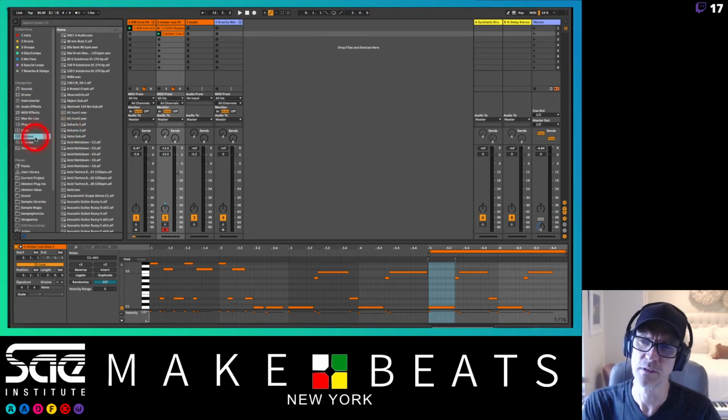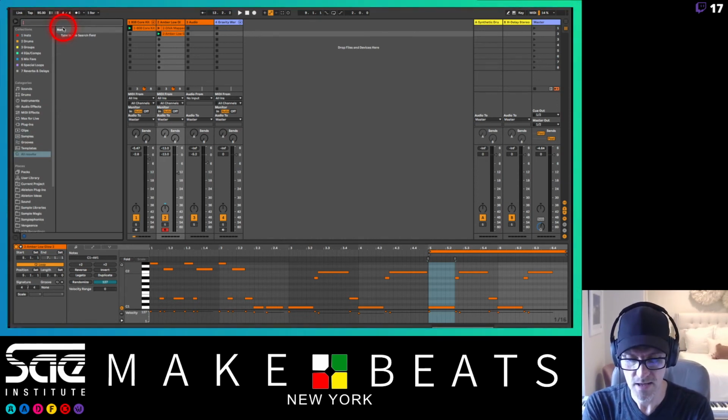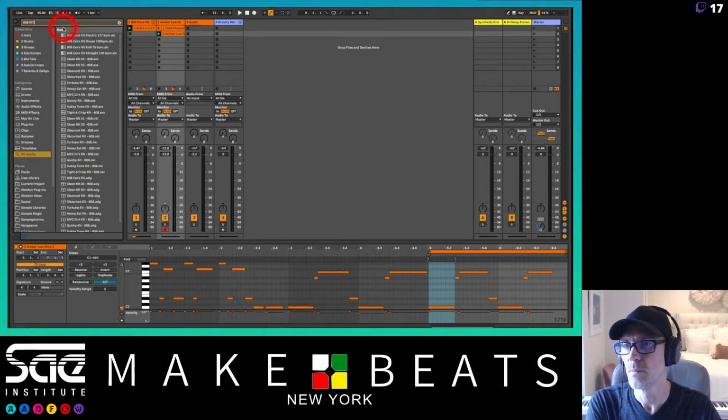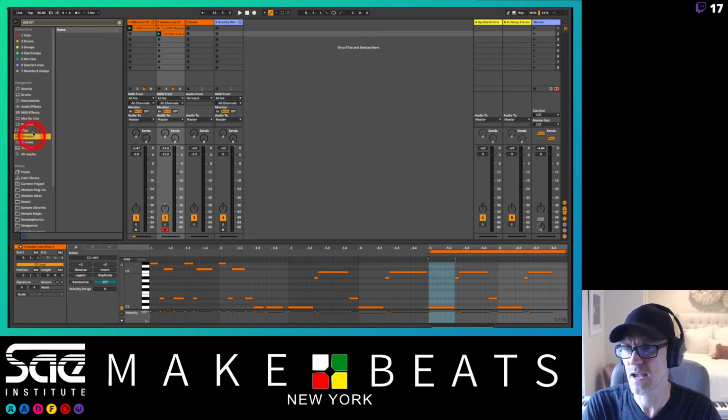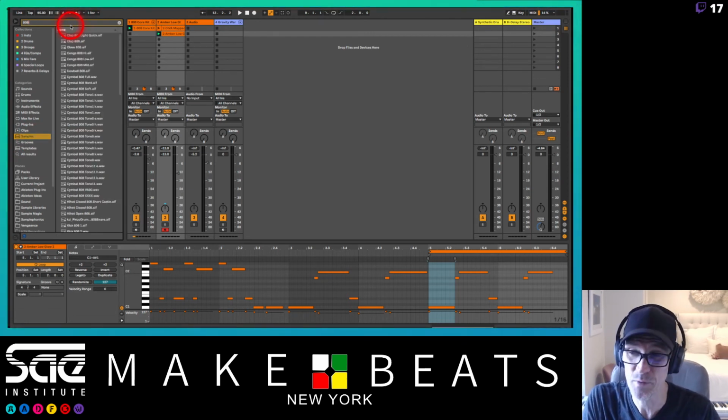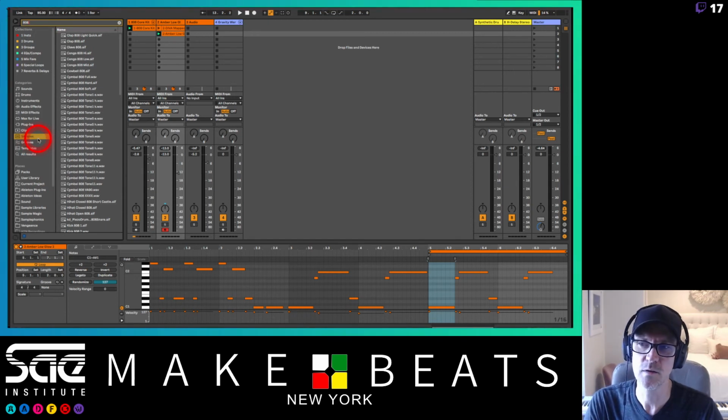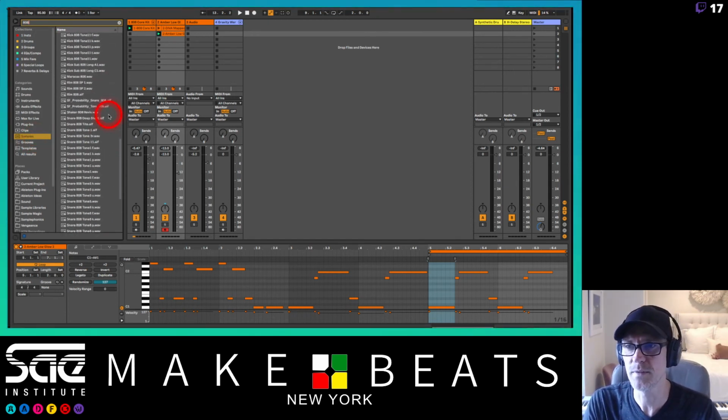And same thing with samples. If you hit Command F, or Control F on a Windows machine, you can type in search 808 kit, and that will pull up anything that's labeled 808 kit in my library of stuff. I don't really use this, especially for samples. You can see there's nothing called 808 kit. There's some 808 kit clips, but it just pulls stuff up. So it's a kind of cool way if I want to see, what are all my 808 samples? I can do it in here. That's really the only time I use it, is when I'm doing a search for specific samples.